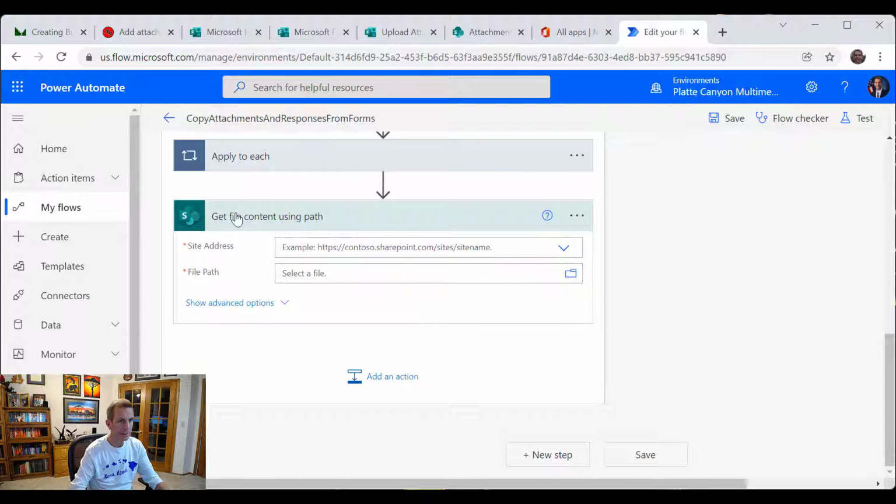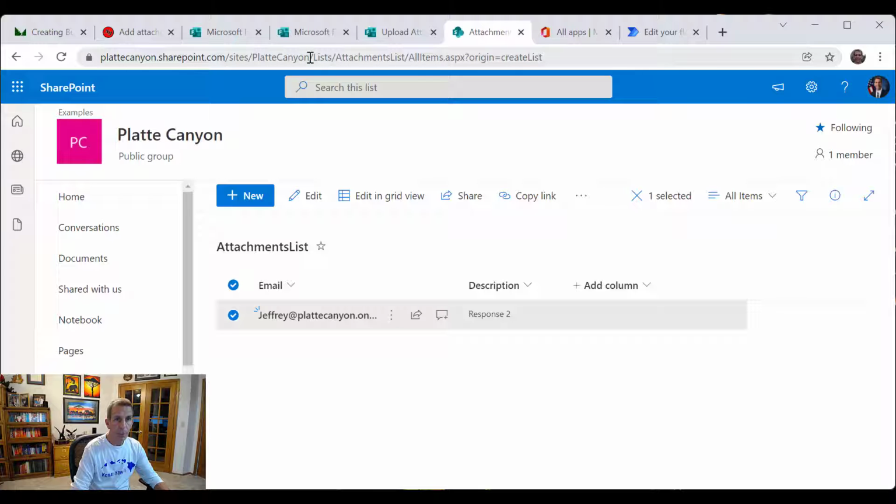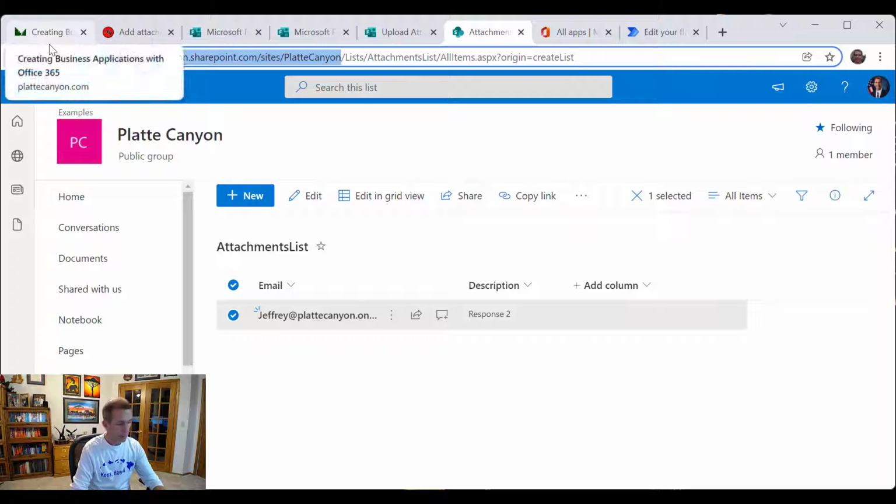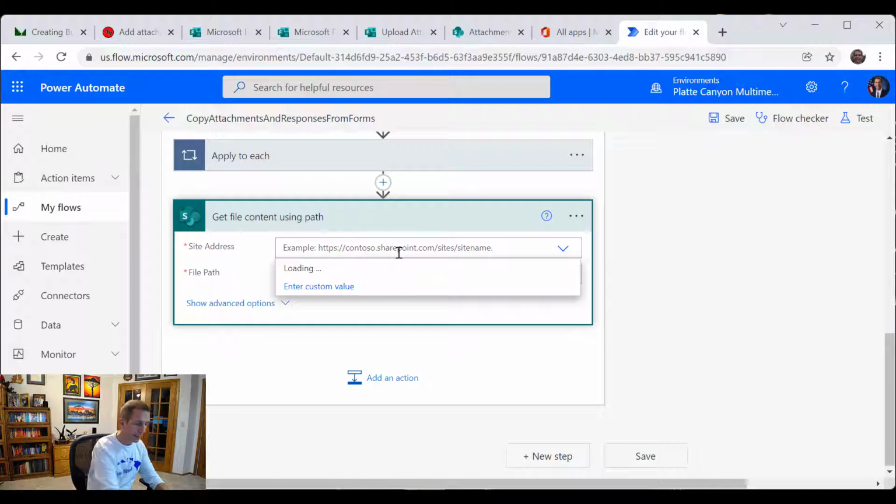And this is the part that's different than that article I mentioned, because this one we want to do in SharePoint and not in OneDrive. All right, so what it wants is the site address. Okay, so that's relatively easy. We have that from here. So we're going to get just all the way up to the address. So we'll put that in.